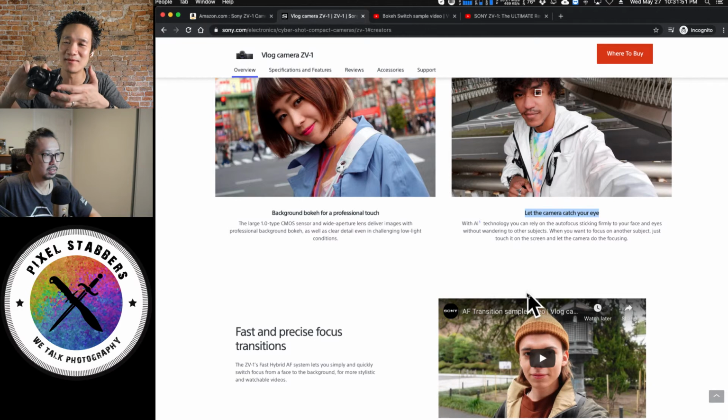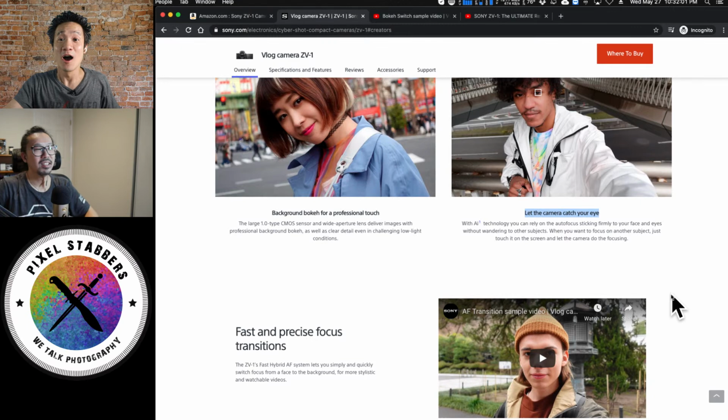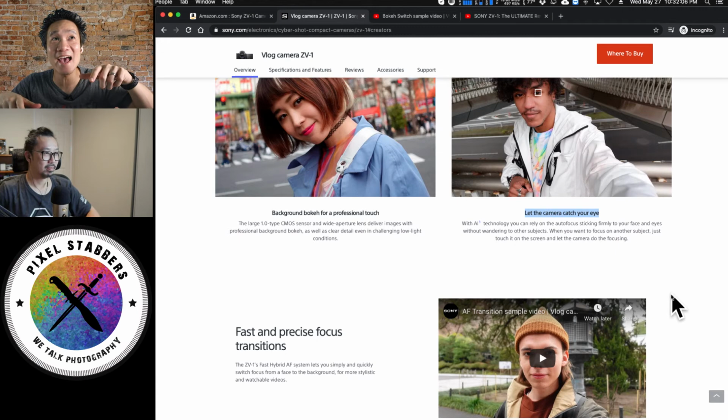I'm thinking to get the ZV-1 to replace what I have here as my webcam and also for traveling. Oh, news fact. News just dropped like today about the feature that they're going to add on the ZV-1, and it's called webcam mode. Did you hear about that?